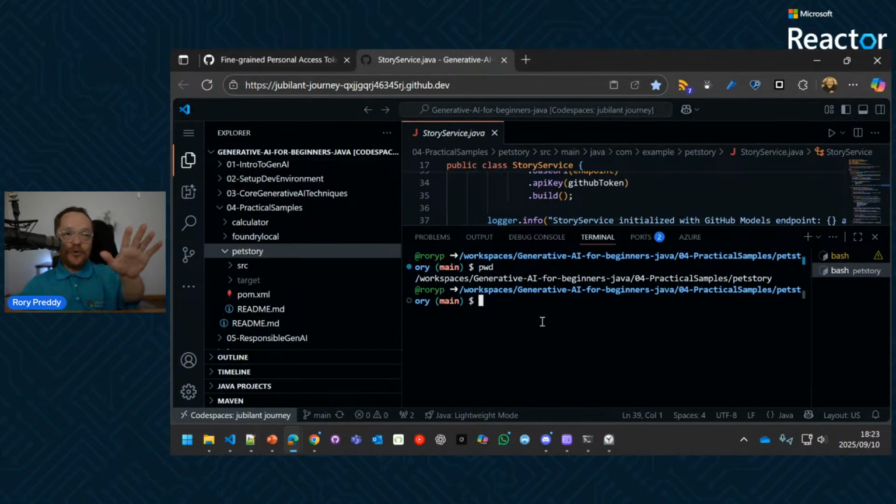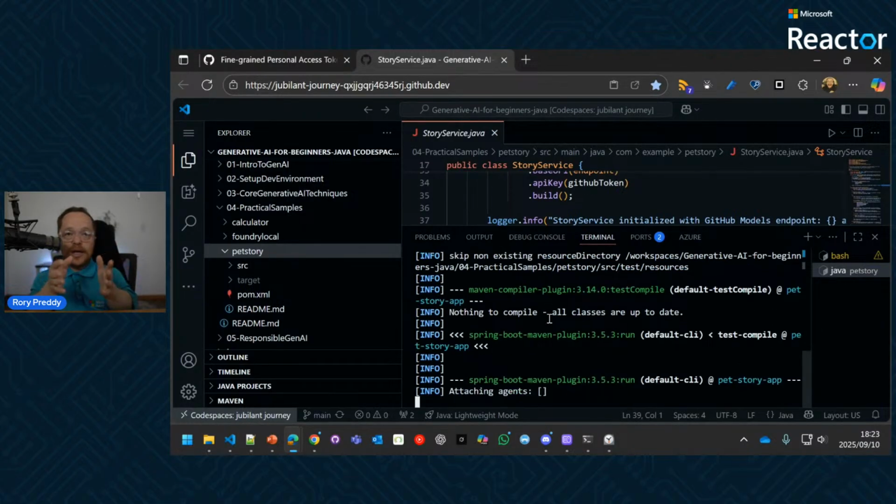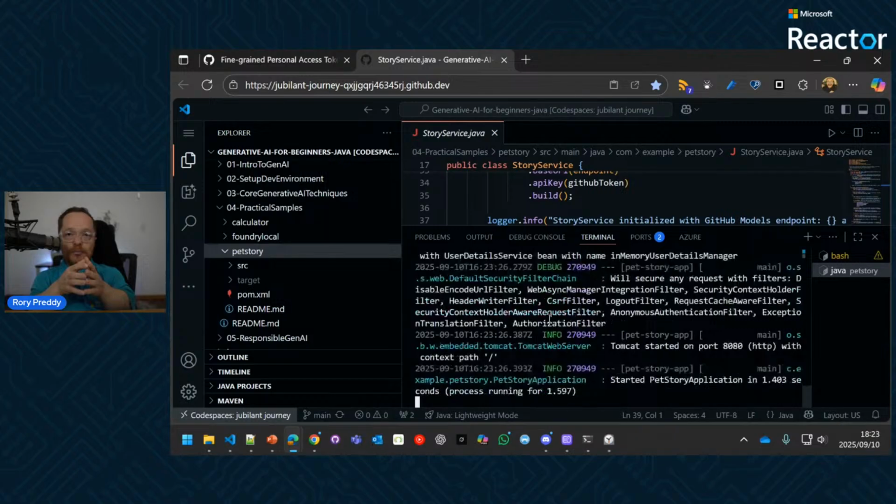Everything's set up already for you. I've set up the dev container, and I'm going to go Maven Spring Boot:run. So this is going to go in, and it's going to start up a Spring Boot server.